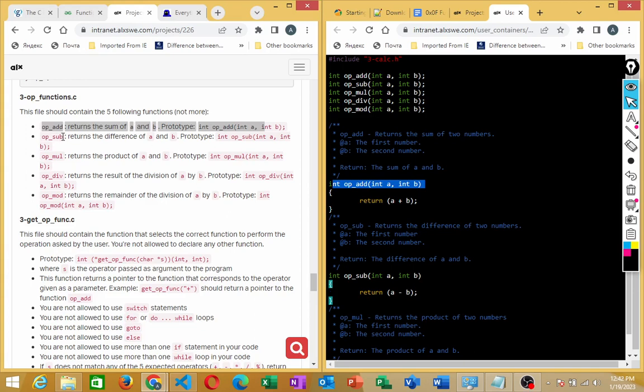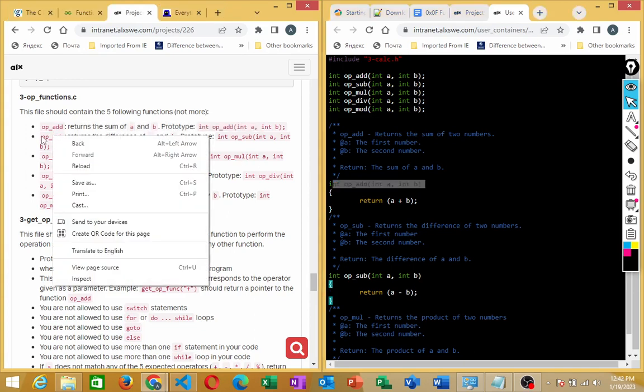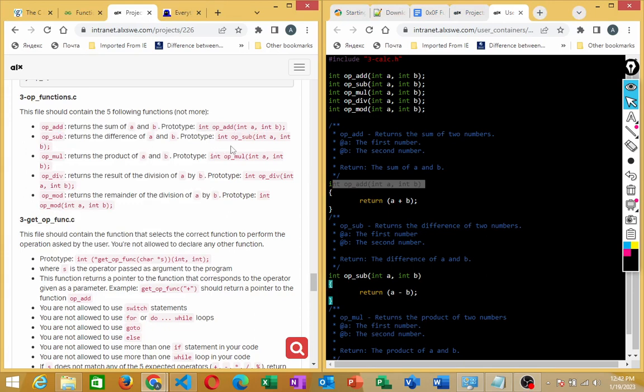Then for the subtract, op_sub, which stands for subtract. This is the prototype. That's what we have here. So return a minus b. That will return a minus b.